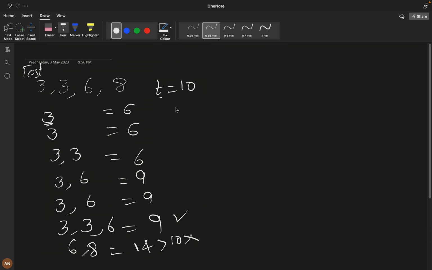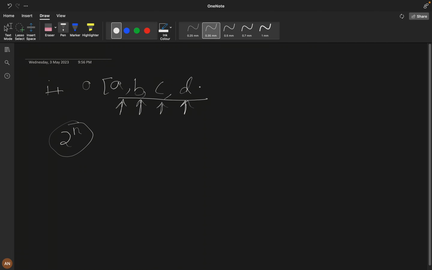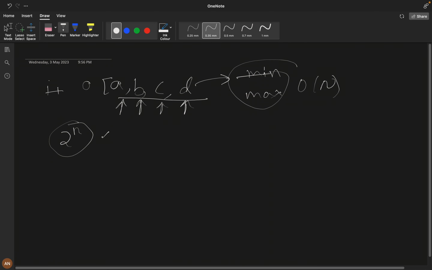So if we think of the first approach in our mind, we can generate all the subsequences with include and exclude, you know, right? Now we have some elements a b c d. You include or exclude each one. If we generate in that way, we will get a total of 2 power n subsequences, and after generating each subsequence we need to iterate over it and calculate the minimum value as well as the maximum value, which will take order of n. So the total time complexity would be 2 power n into n.